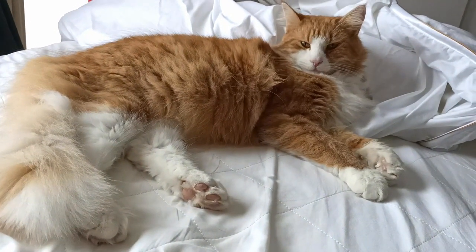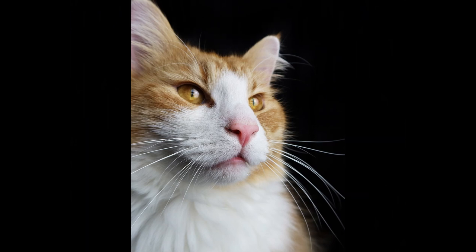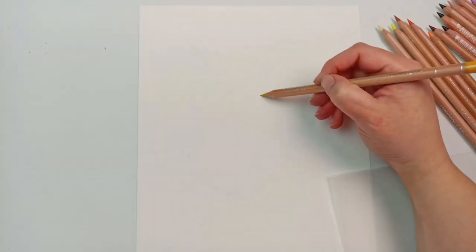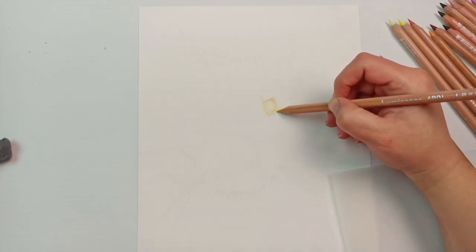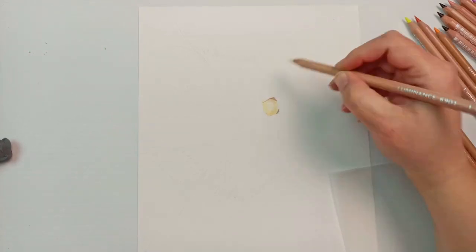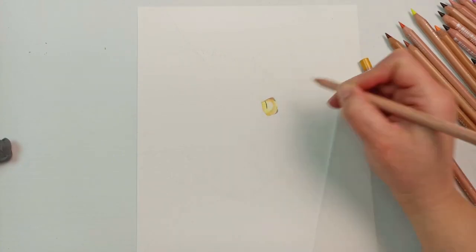He always has to be on the bed when I'm about to make it. I took this photo in the studio and he has now got amazing amber eyes - they are so beautiful. I'm going to use this as my reference today for the drawing, but I decided to crop it to make it into a portrait and cut down on the black background, because I'm going to be using colored pencils to color that in and it would just take forever. I'm using Caran d'Ache Luminance pencils for this entire drawing - in my previous video I reviewed the whole set of 100 pencils in their Luminance range, so do check that out.